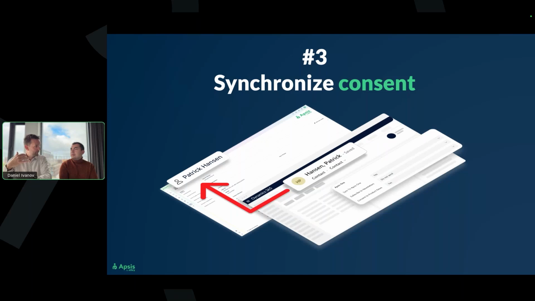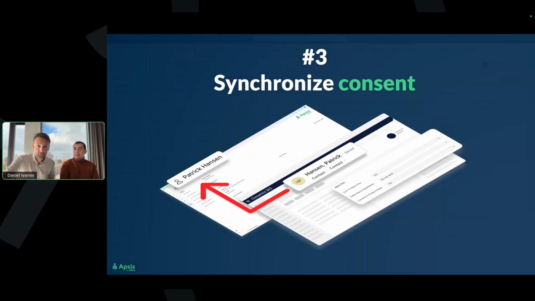But also if you click unsubscribe on an email, you should be able to opt out as a recipient that way. Obviously, that's standard nowadays. We all know that unsubscribe button. Of course, you should use it. So either way, whether you do it in the email, or you are opted out from Apsis or from CRM, it will synchronize two ways.